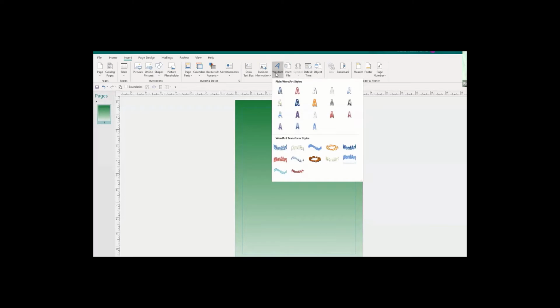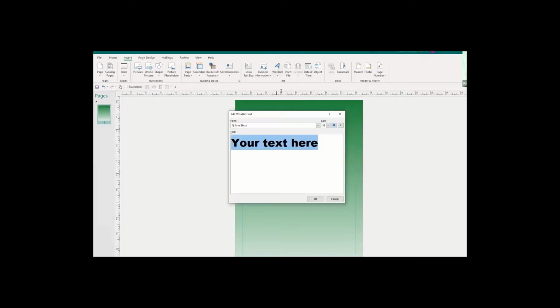And we're going to select just the first one right here, fill. And automatically it opens that dialog. So we're going to type tutoring. You don't have to make it capital, but if you want to make it capital, it's okay. Tutoring.